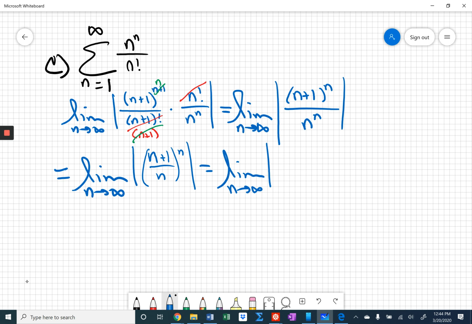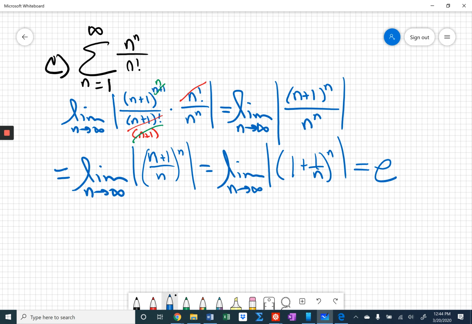which can be further rewritten, not really simplified, but I could separate this fraction, n plus 1 over n, as n over n plus 1 over n. So this becomes n over n, which is just 1, plus 1 over n, raised to the nth power, as n goes to infinity. You should recognize this number. It came up when we learned L'Hopital's rule in the AB class, and we haven't reviewed that much. And I think it came up in some other notes that we did not too long ago. But nonetheless, hopefully you recognize that this limit as n approaches infinity is e, and you could show that.